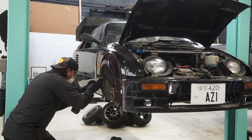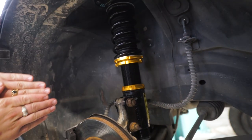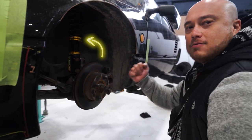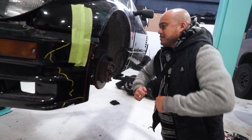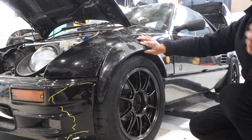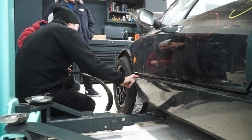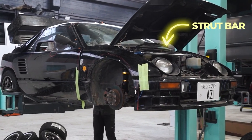We're also modifying the side skirt for a vent at the front — not only will this fix the rubbing issue, but it'll be functional at the same time. We're dropping the ride height with JDM coilovers manufactured by Navic in Japan, which should help the car handle better and feel more solid through corners. It's incredibly hard to find parts for this car since it's so rare — you practically need someone who speaks fluent Japanese.